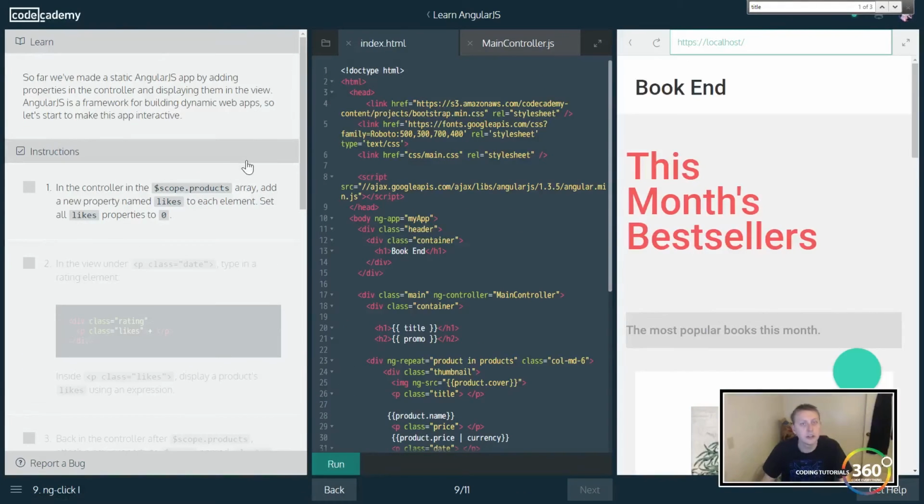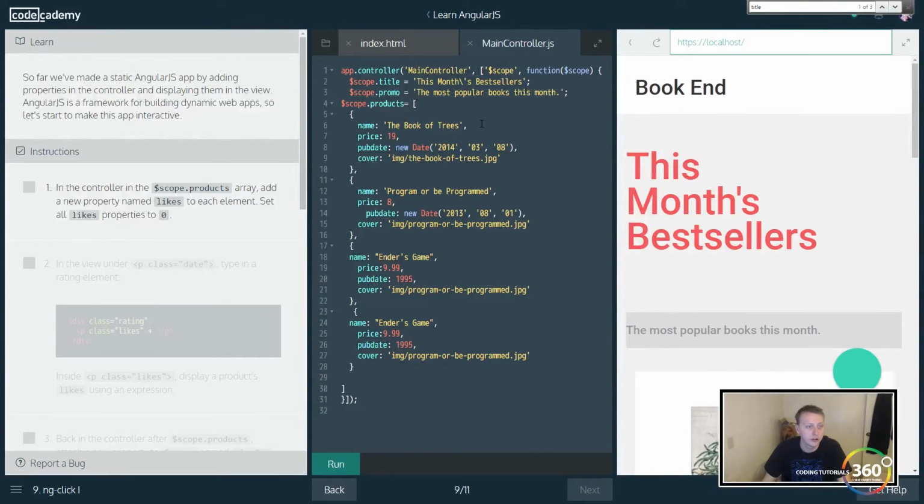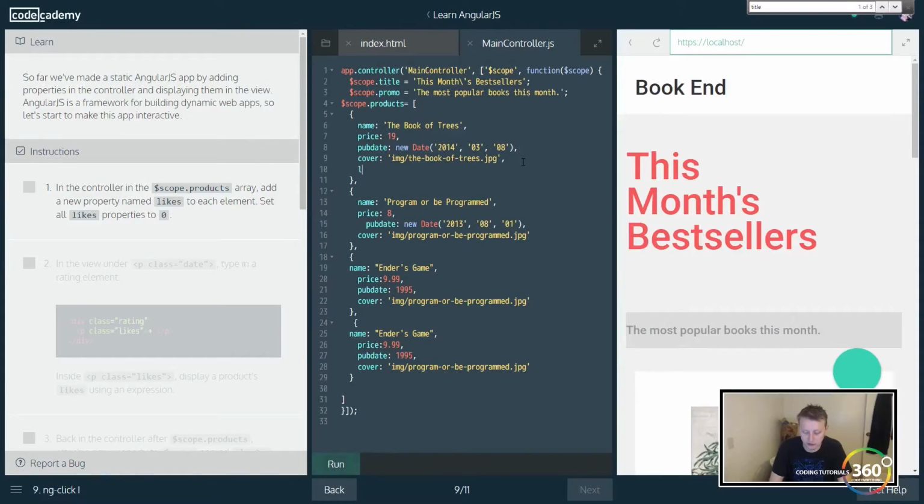Cool. So in the controller scope.products array, add a new property called likes to each element. Set all likes properties to 0. So in the controller here, we're going to then add a new property, and it looks like we're going to add it to each one of these. So we're going to set likes 0, and we're going to copy pasta.